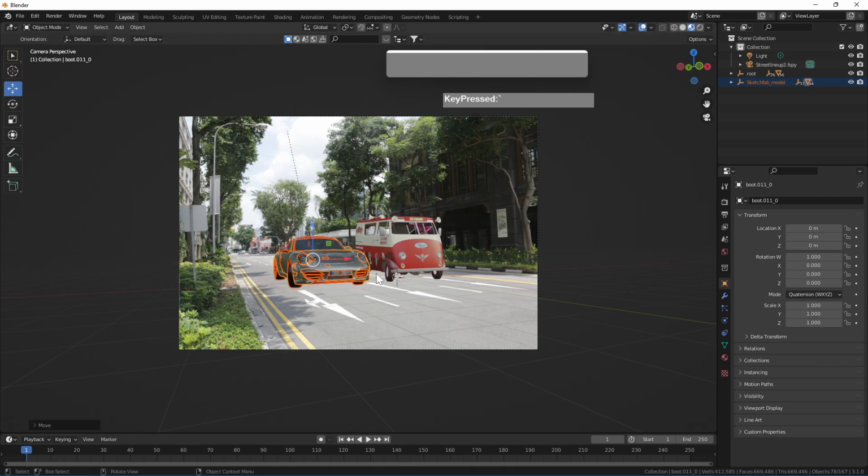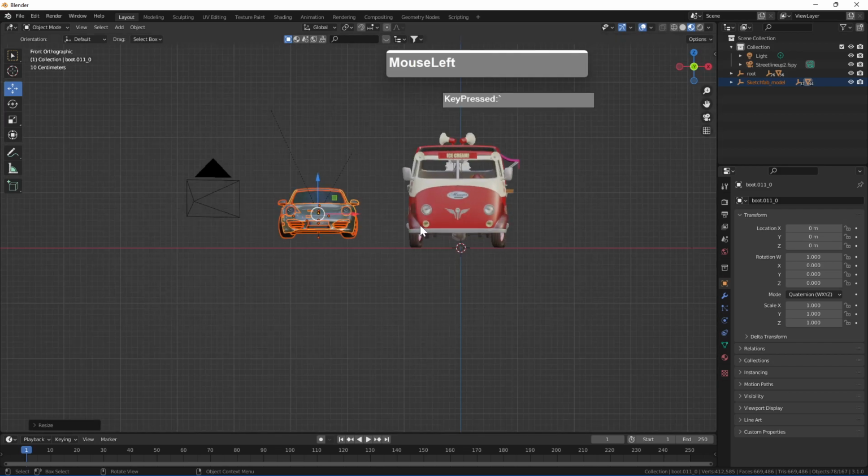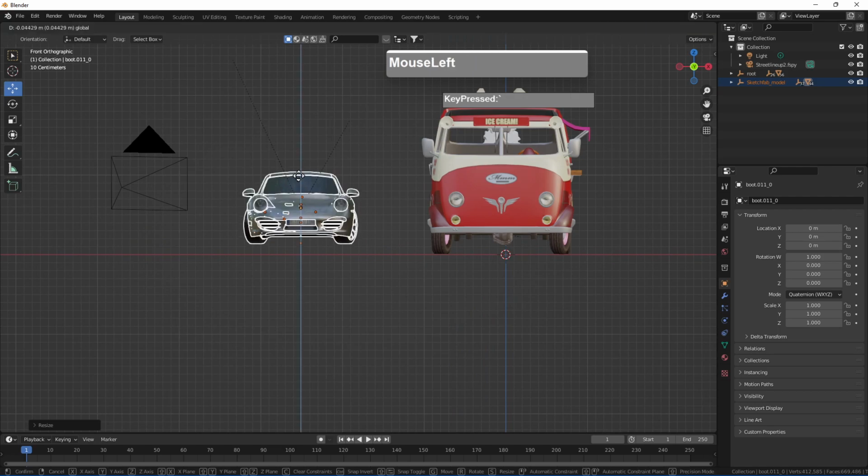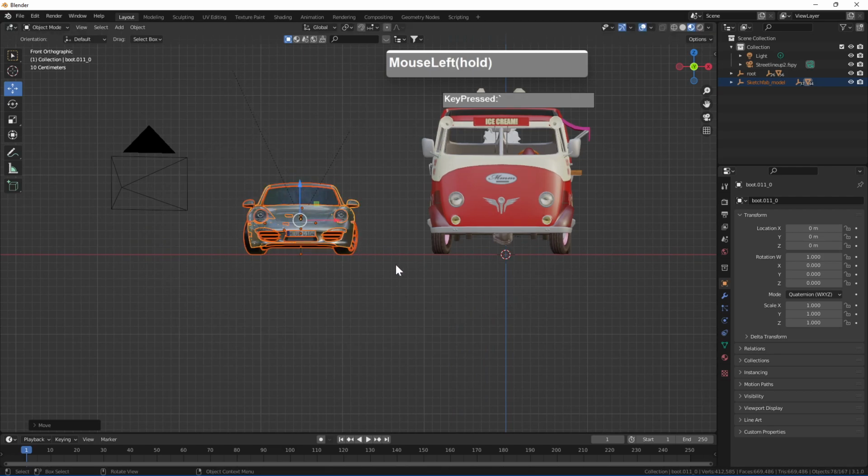Our Porsche still seems a little bit big, so we can scale it down a little bit by pressing S. Move your cursor out first and then press S to scale it down slightly. Now, when I scale it down using the median point, that means right now the wheels are not touching the ground anymore. So I'm going to switch over to the right view or front view. This time I'm going to use my front view, and then using the move tool, I'll just move the vehicle down until it reaches here.